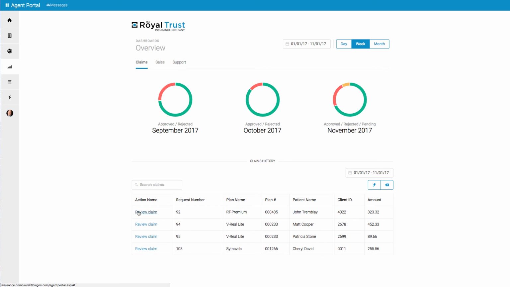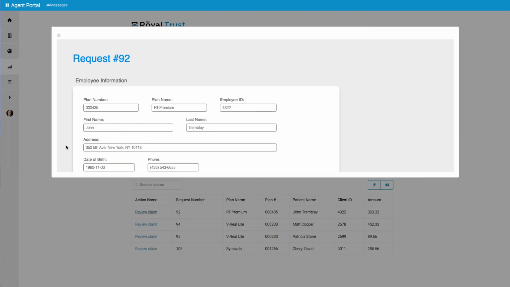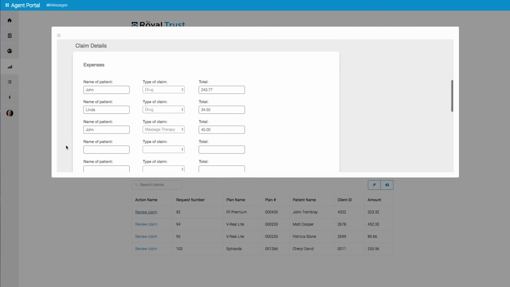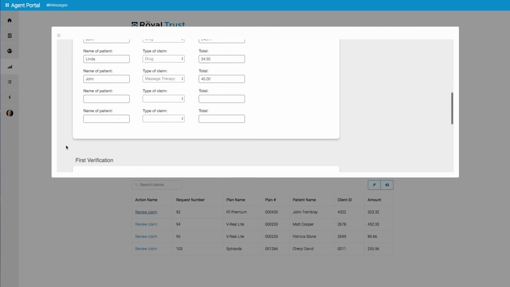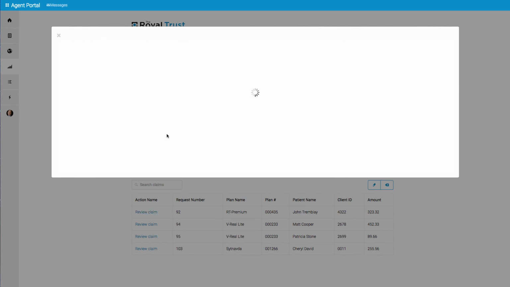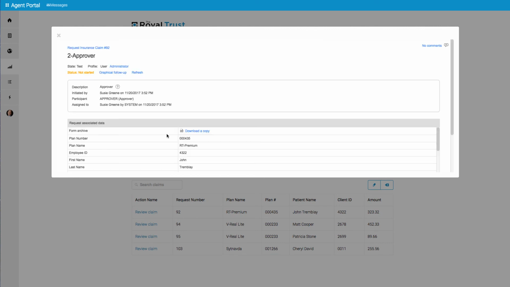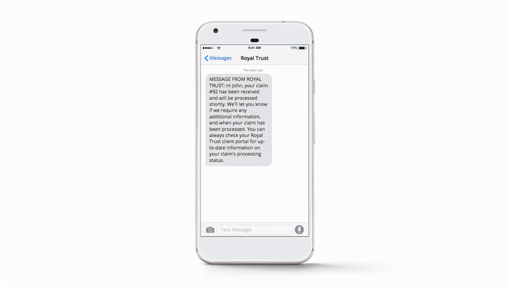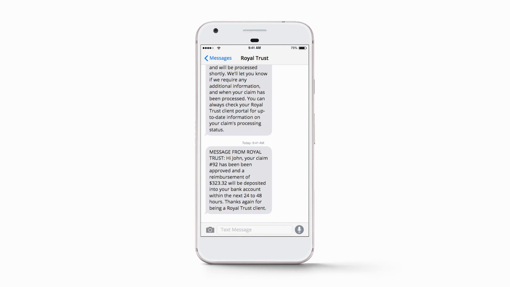When our agent clicks on the claim, a WorkflowGen URL opens the form within the portal, within which she can perform her process actions. Here, she's confirming that the information submitted by the client is complete, so the WorkflowGen process will then route it to the approver. Once the claim's approved, it'll then be sent to the administration, which will promptly issue the reimbursement using the custom workflow app we saw in the process design. Then, when our client returns to his portal, it'll be updated to say that the claim's been approved, and the Send Message workflow app will send him a text letting him know that his money is on its way.